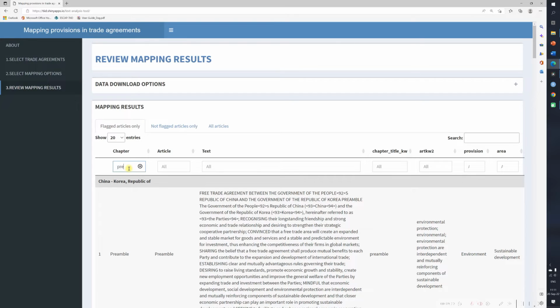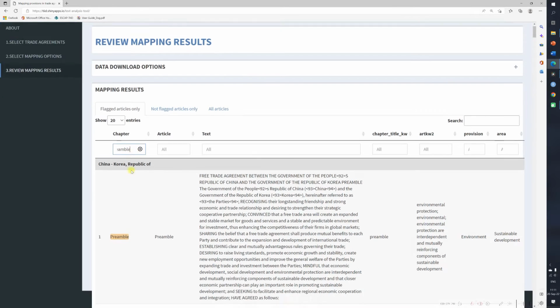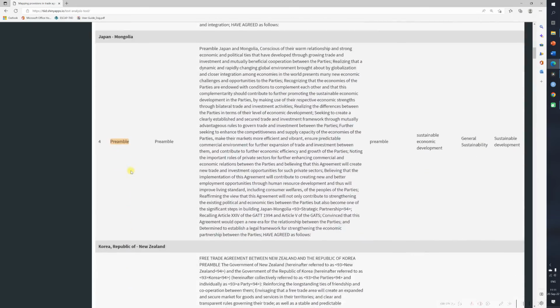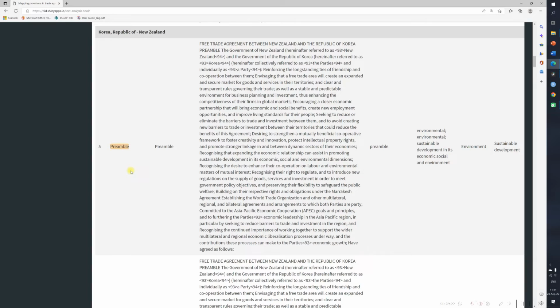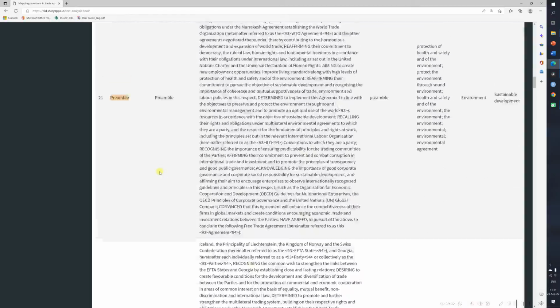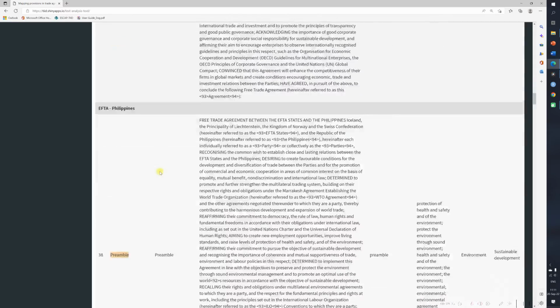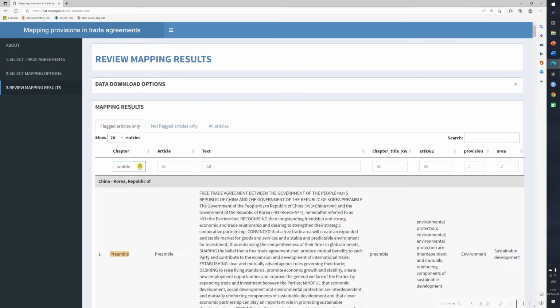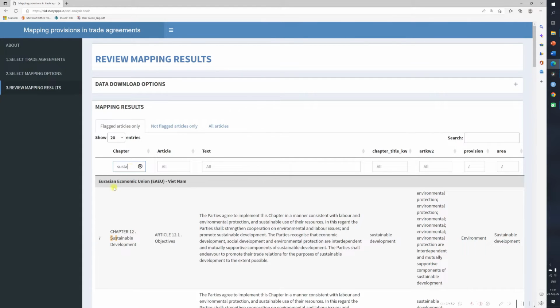And if we look through our mapping results, we will see that quite a few of the trade agreements have provisions or mentionings of the relevant issues within the preamble. The main focus of our mapping still was the chapters that have sustainable development or sustainability within the title.